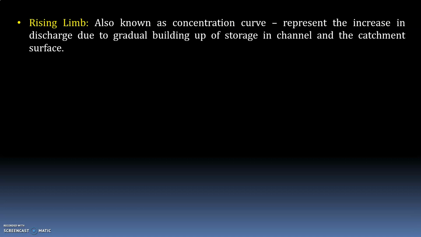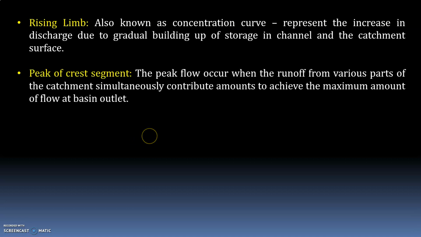The shape of the rising limb is controlled by the characteristics of the basin and the duration, intensity and uniformity of the rain. The initial portion of the rising curve is concave due to the following reasons. The first one is the greater losses due to interception, surface evaporation and infiltration during the initial period of rainfall. The second one is the heavier concentration of area between adjacent isochrones, which is laid between the middle and upper part of the watershed. This is about the rising limb.